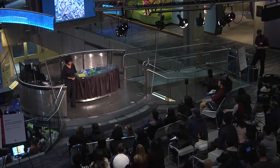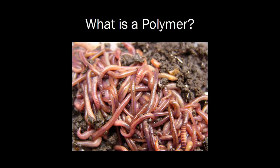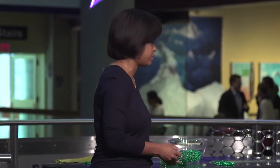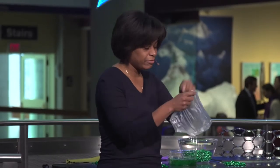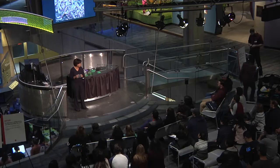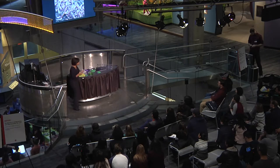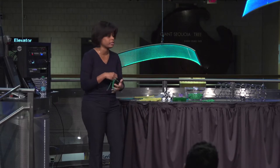If you think about polymers inside plastic materials, think of a lot of worms all entangled with each other, all wrapped around each other — that's what the inside of pretty much every plastic material looks like. And the reason I like using worms is they're alive: the worms are moving. Polymer chains in your material are moving around as we speak. We just can't feel it, but they're wiggling and coming past each other. Another way to think about it is a big bowl of cooked spaghetti — long chains all together, hugging one another and entangled with each other.